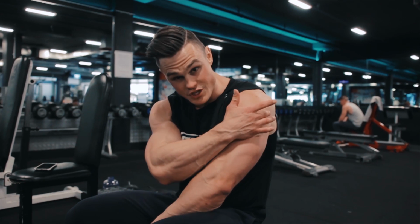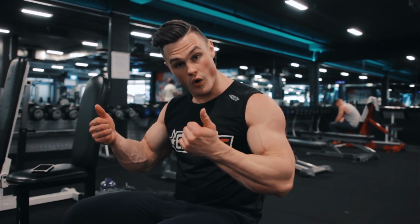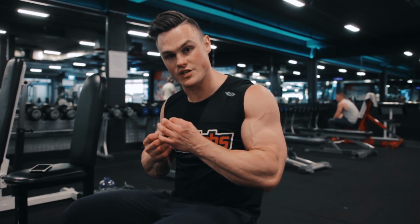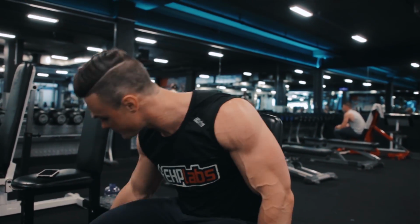Now the rear delts are quite a small muscle group. Consequently, you don't need to be lifting huge, exorbitant amounts of weight in order to elicit growth in that muscle. What you do need to do is establish a clear mind-muscle connection with your rear delt as you perform exercises like rear delt flies, machine rear delt flies, or face pulls. First exercise we're going to do here is dumbbell rear delt flies. Focus on the contraction. Focus on the squeeze. Less about the weight, more about the squeeze.